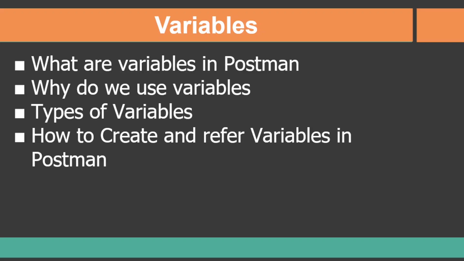What are all the different types of variables? We have environment variables in Postman, we have global variables in Postman, and variables can also be declared at the collection level. That means if you want to use a variable for API request messages that are logically grouped in a collection, you can define variables at the collection level. I'm going to explain how to use environment variables, global variables, and collection-level variables in this session.